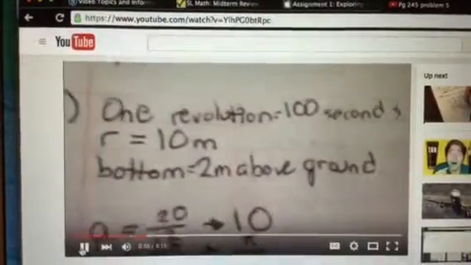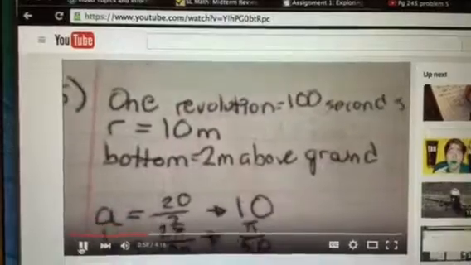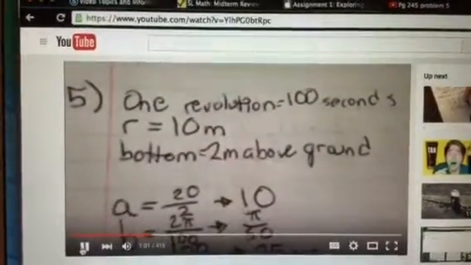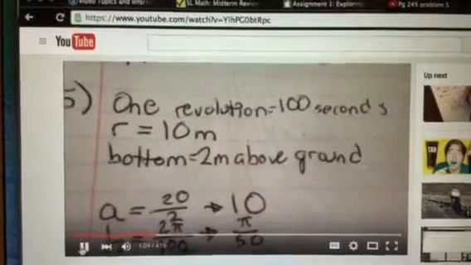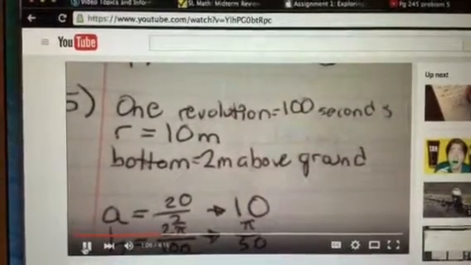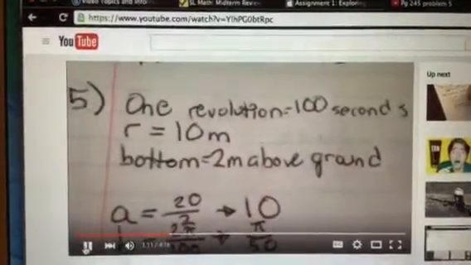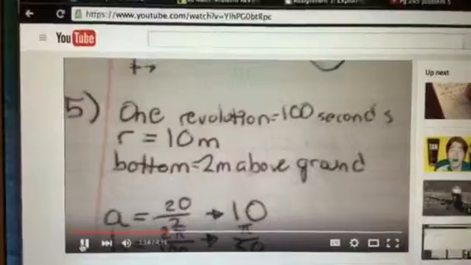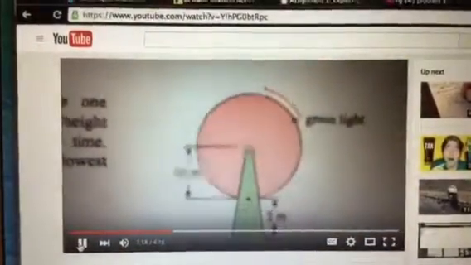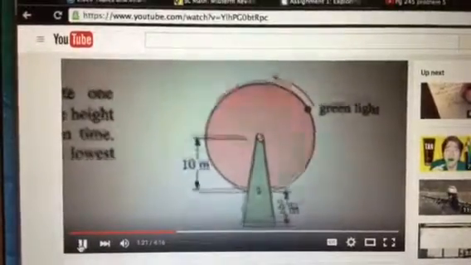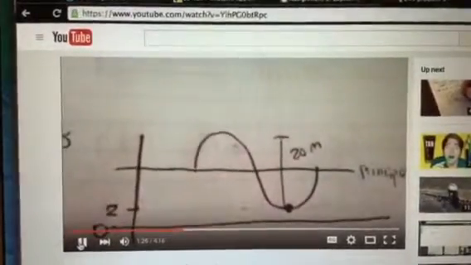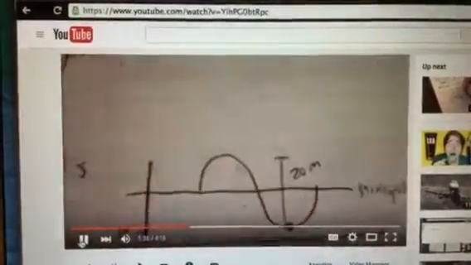So to find B, which is period, all we had to do was look at how long our revolution is, which is 100 seconds, and then put that in as our B value in the denominator of the equation 2 pi over B. And we know that the sine curve is 100 seconds because it's the same as 1 revolution. Basically, this lovely little circle that we have here is the same thing as a sine wave, just in the form of a circle. I drew it out here because my brain wanted to visualize it really badly. So if you just took this and flipped it over, you got a little circle.